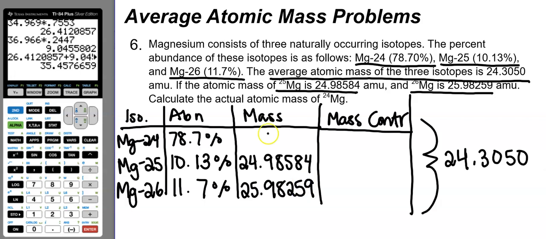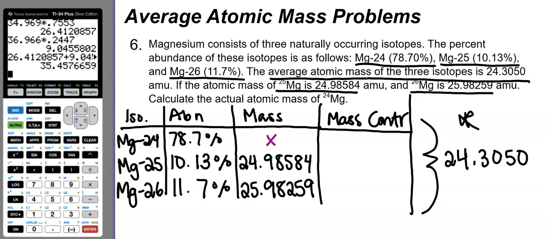So we don't know what this value is, and we need to solve for it given the final average atomic mass of magnesium, which we were given in the problem. So this problem's a little bit different. We're going to have to do some algebra to solve this. When we don't know something in math, we substitute in a variable. People generally like to choose x, so we'll go ahead and use that. We don't know the actual mass of magnesium 24, so we're going to substitute in a variable x, and leave x there and simplify our equation.